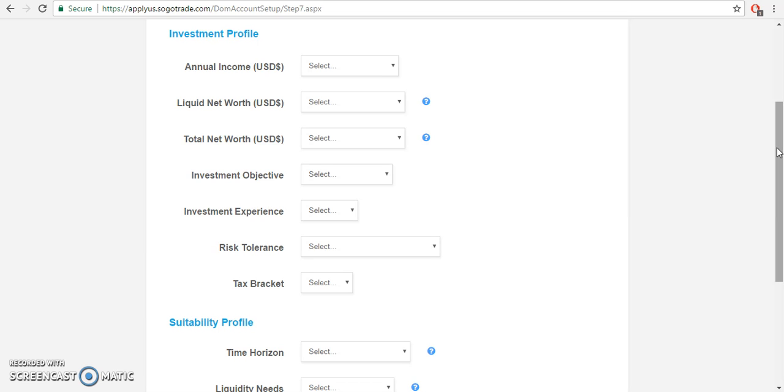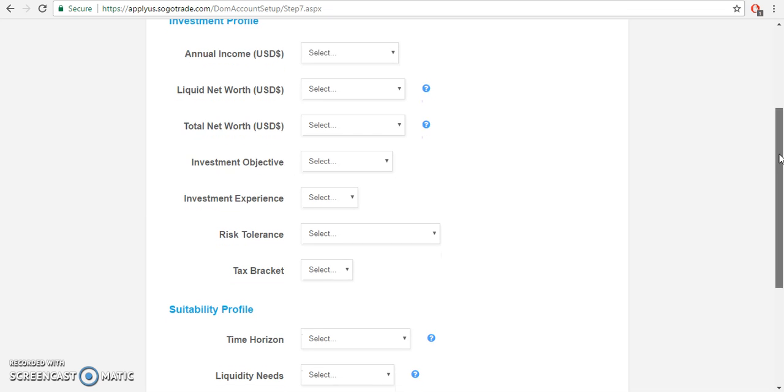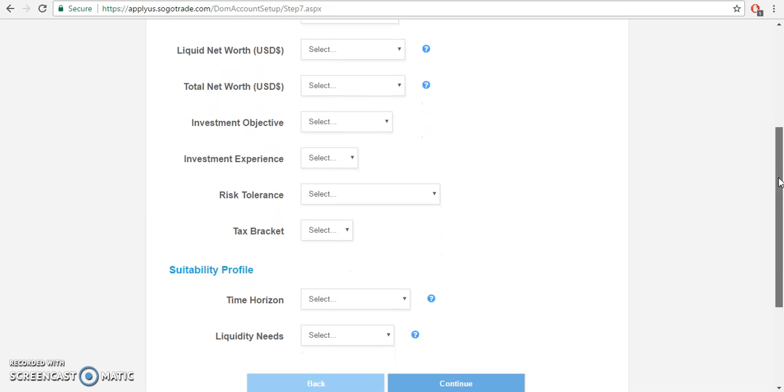I can't imagine a circumstance where they wouldn't give you at least a level 2 options trade, because when I first signed up to Sogotrade years ago, I was a student making about $3,000 a year selling my blood plasma, and they still let me have a level 3 options trading account as an individual account. So go ahead and enter whatever you need.